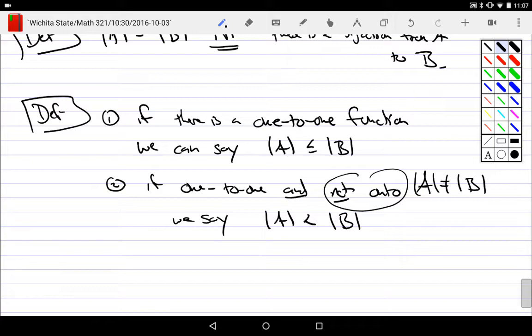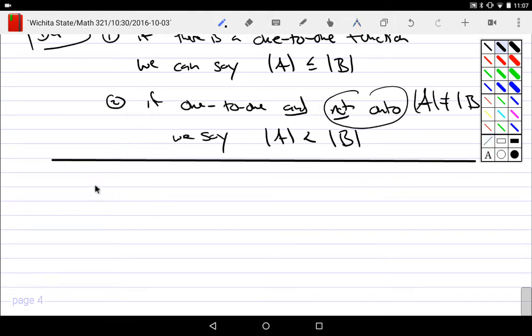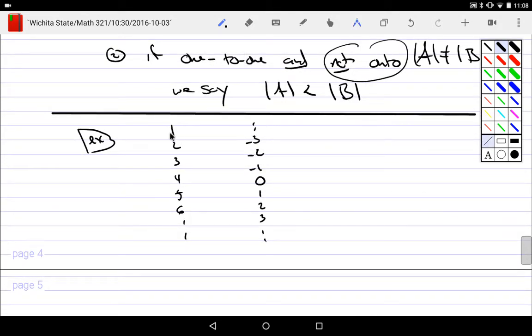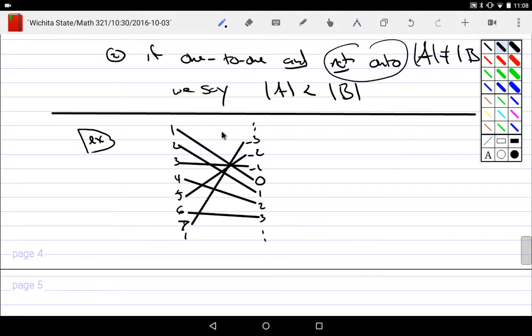You can have bijections between sets that don't stop. We've done that before, right? Say, for example, what if I had the set 1, 2, 3, 4, 5, 6, etc. But now I'm going to take this: 0, negative 1, negative 2, negative 3, dot, dot, dot, 1, 2, 3, dot, dot, dot, and I do the following. 1 is going to go to 0, 2 will go to 1, 4 will go to 2, 6 will go to 3, 3 will go to negative 1, 5 will go to negative 2, 7 is going to go to negative 3, now I'm going to put an ellipsis.